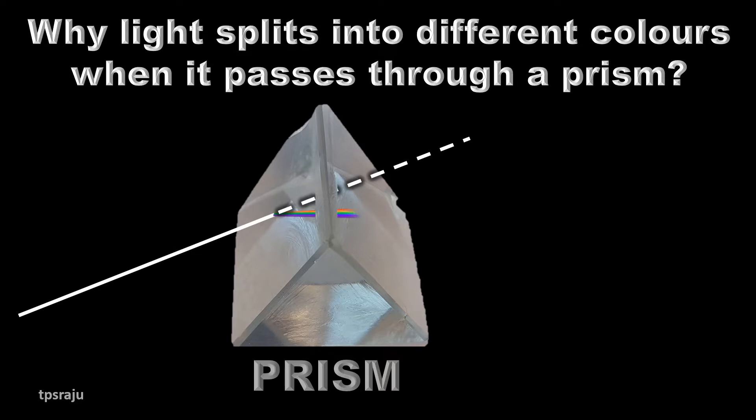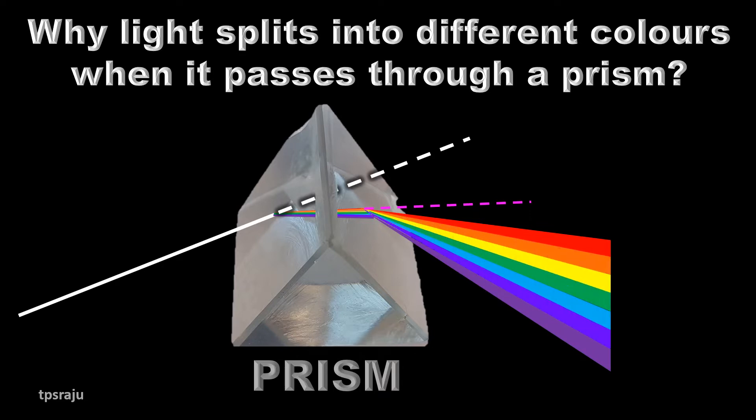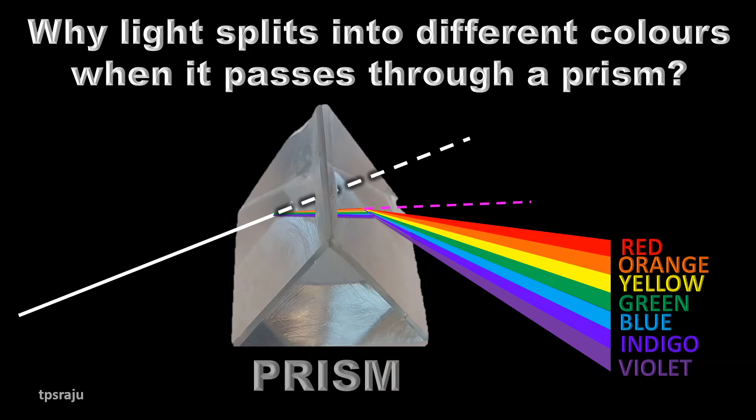Due to this refraction, white light is dispersed into its spectrum of colors. These different colors reached the opposite side of the prism and once again refracted into the air. Red being deviated the least and violet the most. At the second refraction, the angle between red and violet rays increased. Hence, spectrum appears perfectly.